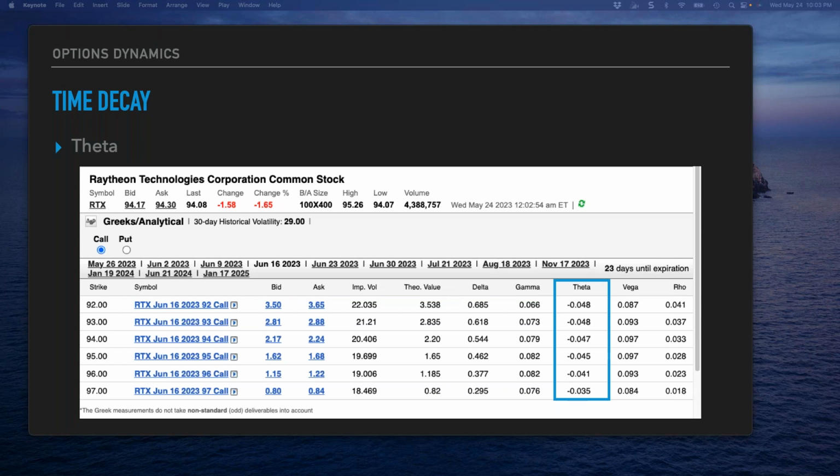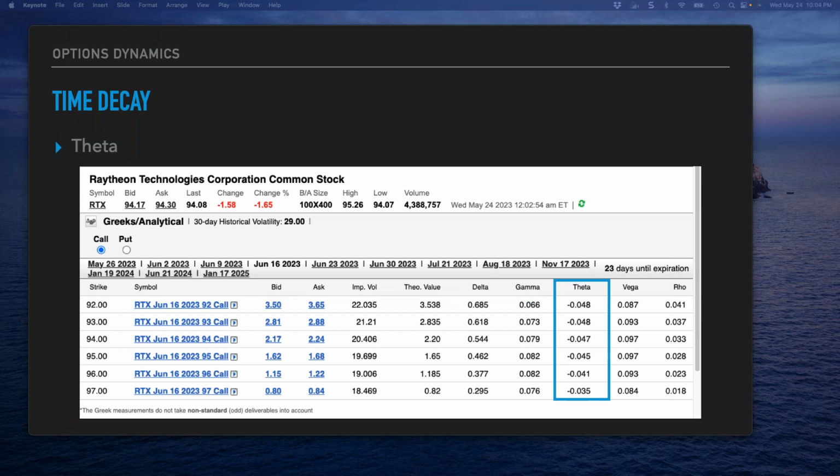For the $92 strike price call in this option chain, a Theta value of minus 0.048, we have right here, means that this option loses a little less than 5 cents per day to the effect of time. If a stock moves in the direction an option favors, for example, a stock moves up when you've bought a call option, the effect of time decay will be less noticeable because of the impact of the option's increasing intrinsic value. It's still there, and it can still be counted on even when the market isn't open.